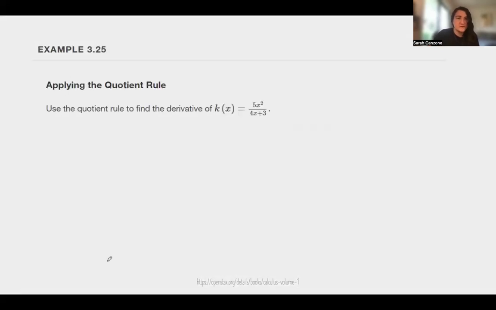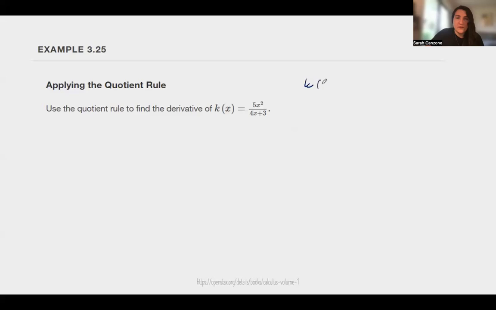So let's do some practice. All right, so use the quotient rule to find the derivative of this guy. You notice there's absolutely no way that we can simplify this, which means that we have to use the quotient rule. In fact, at some point, we will be able to show that we could also use the product rule for this, but we don't yet have the tools to use the product rule for this. So we have to use the quotient rule. So I'll go ahead and use the notation that was given instead of my little trick. But my little trick will work once we get a little bit more comfortable with derivatives and maybe we don't have to write them down off to the side.